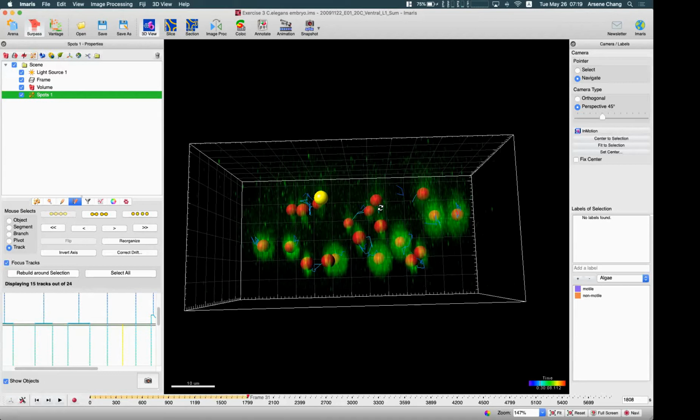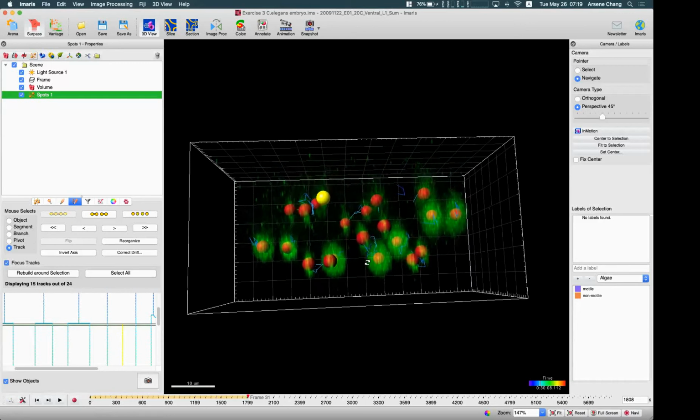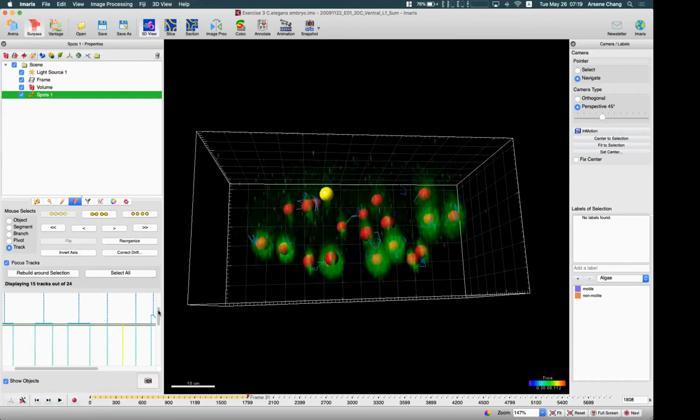So you can combine the image processing together with, for example, tracking in this case. You can do deconvolution first, then run the lineage algorithm. Then it can all be combined into one batch pipeline, and you can run that batch on multiple images in Imaris. So it's possible.